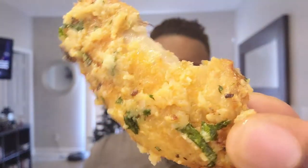Yes, Lord. I'll take all of this, please. I'll see y'all later. No, I'm just playing. You want some? You want a bite? Here you go. You can have a bite. Look at that wing. Look at that.